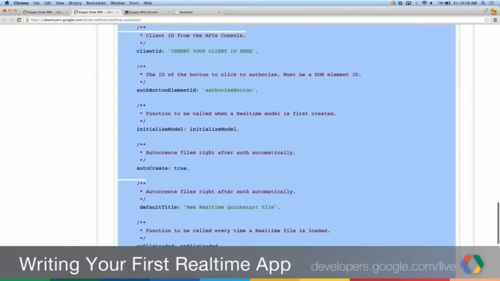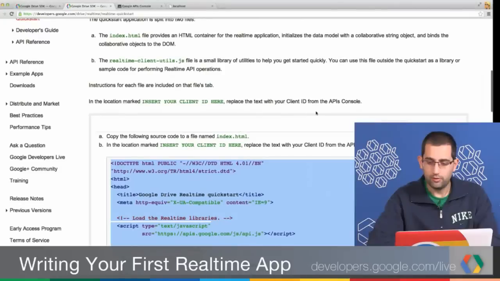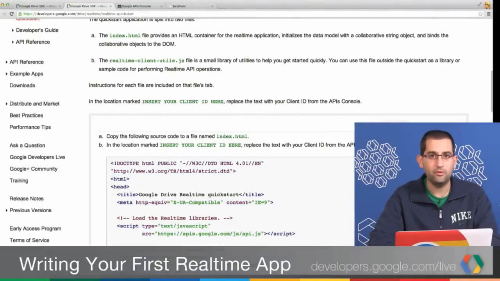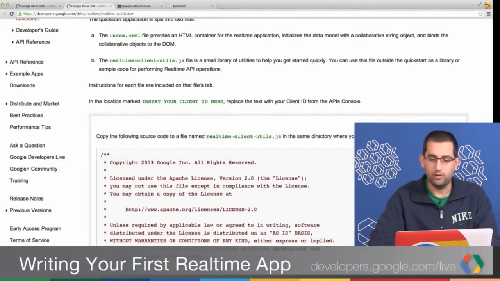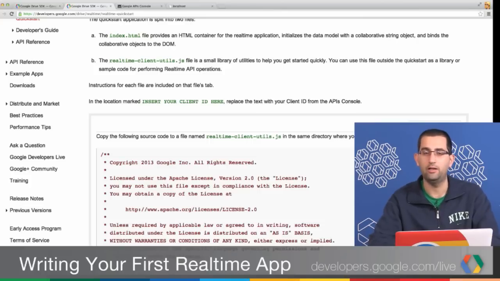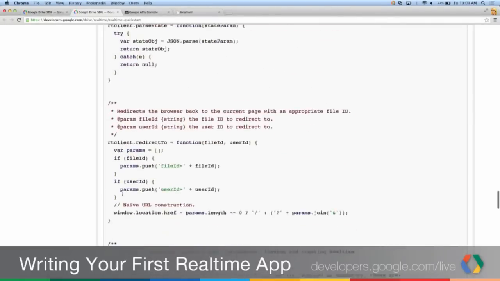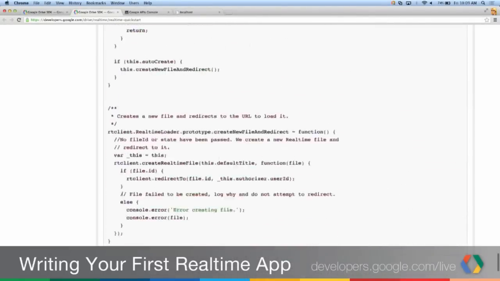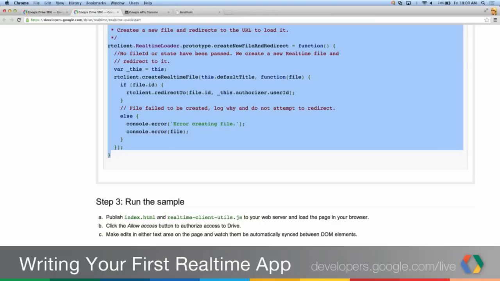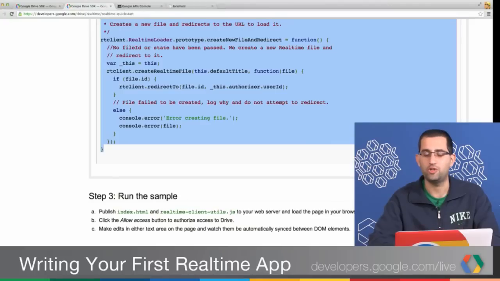And I can do the same thing for the JavaScript file. So I can go back here. We have tabs. So there's another file called realtime client.utils.js. If you copy these files, make sure that the file name is correct, because the HTML file will reference this one. So I will do the same, and then I will talk about this code as soon as we see what it does. There are things in this library that we're not really going to use, because this is pretty generic.